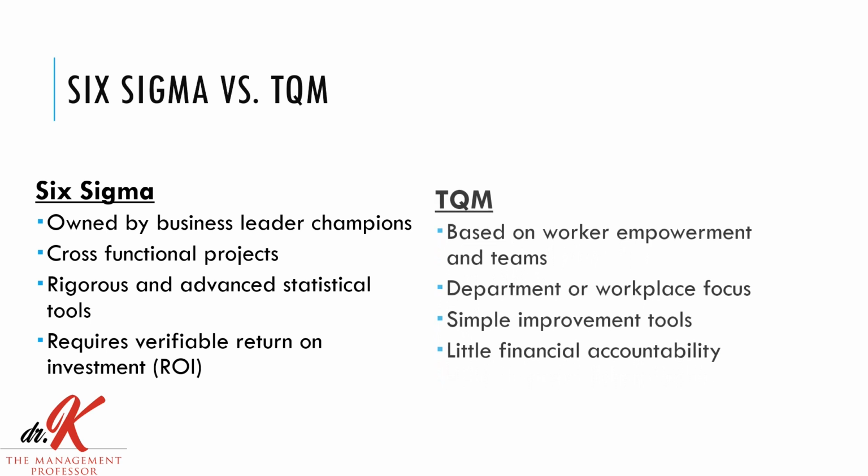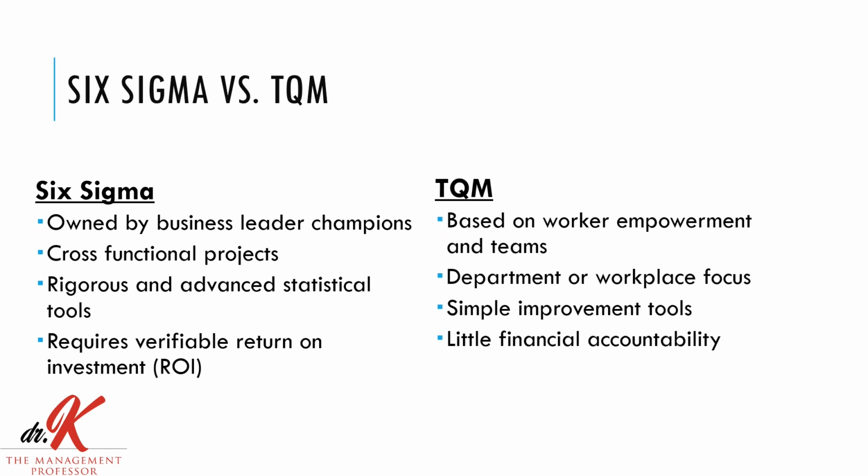TQM is based on worker empowerment and teams. It can be embraced by individual departments or by the organization as a whole. The tools used in TQM are less complex than those used in Six Sigma, and there is little financial accountability in TQM because it doesn't require such rigorous profitability forecasts.